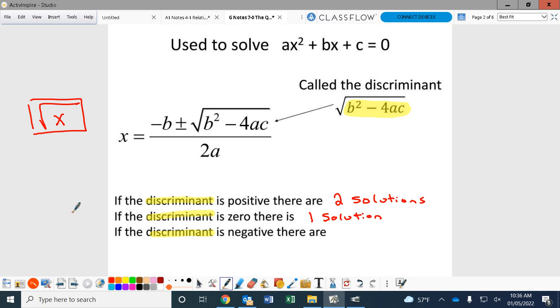It's not possible to take the square root of a negative unless you're dealing with what's called imaginary numbers, which we don't deal with until you get to algebra 2. Under the set of real numbers, which is what we work under, it's not possible to take the square root of a negative. Therefore, if you get a negative discriminant, then you have 0 solutions. The answer is really written as no solution. We'll talk about how you can write it with braces also in a minute.